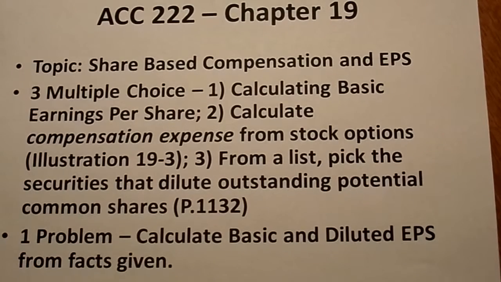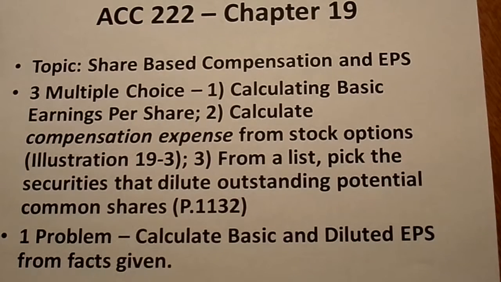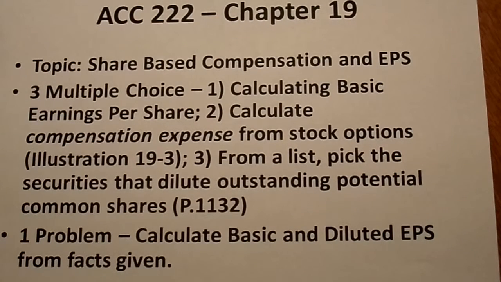So remember that the two basic ways earnings per share can be calculated are basic or diluted. And you're not going to have to calculate diluted earnings per share as a multiple choice question, but you're going to have to look for the security that dilutes potential common shares. Then, however, in the problem, you are going to have to calculate basic and diluted earnings per share.